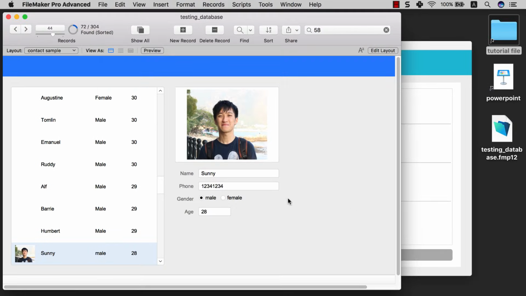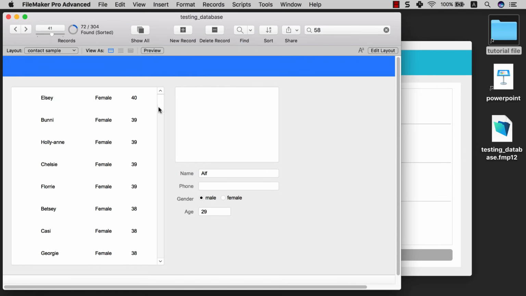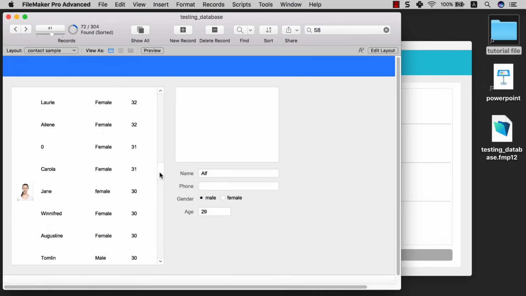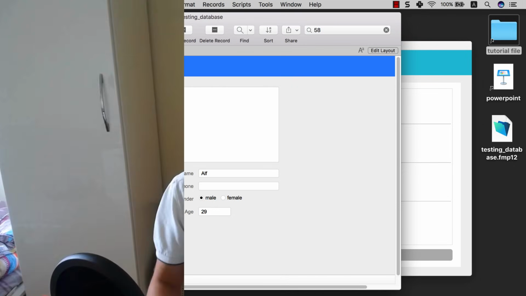Click sort. So you'll see in here we have all the females first, and then we have all the males. So that's the basic thing of how you can work with multiple records within FileMaker.